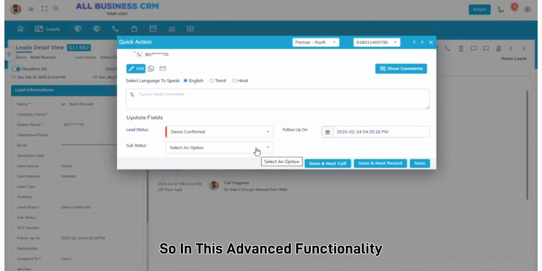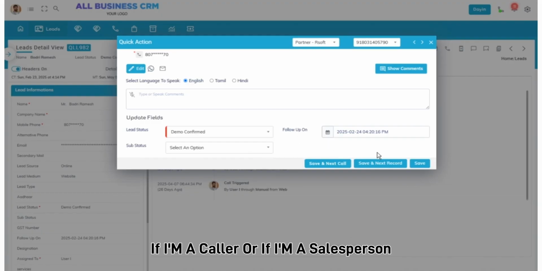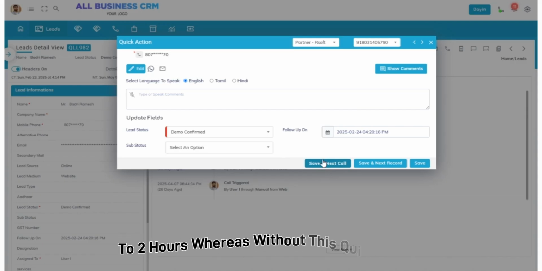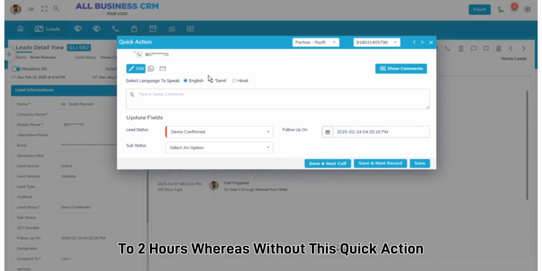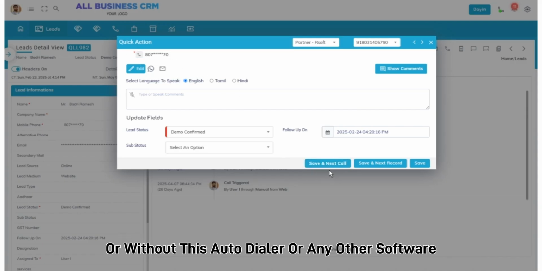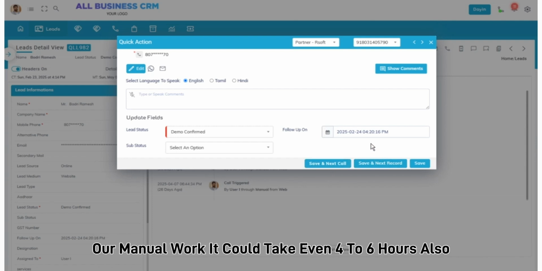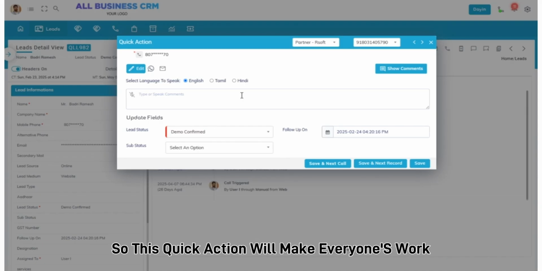In this advanced functionality, if I am a caller or a salesperson and I have 100 calls to make, this auto dialer will help me finish them in 1 to 2 hours. Whereas without this quick action or auto dialer, or with any other software, it will take 2 to 4 hours. With manual work, it could take even 4 to 6 hours. So this quick action will make everyone's work very simple.